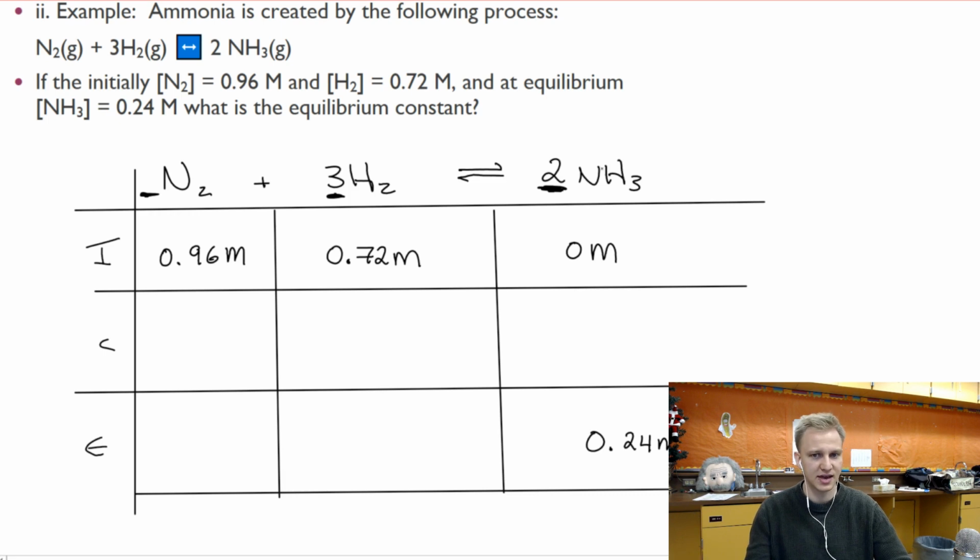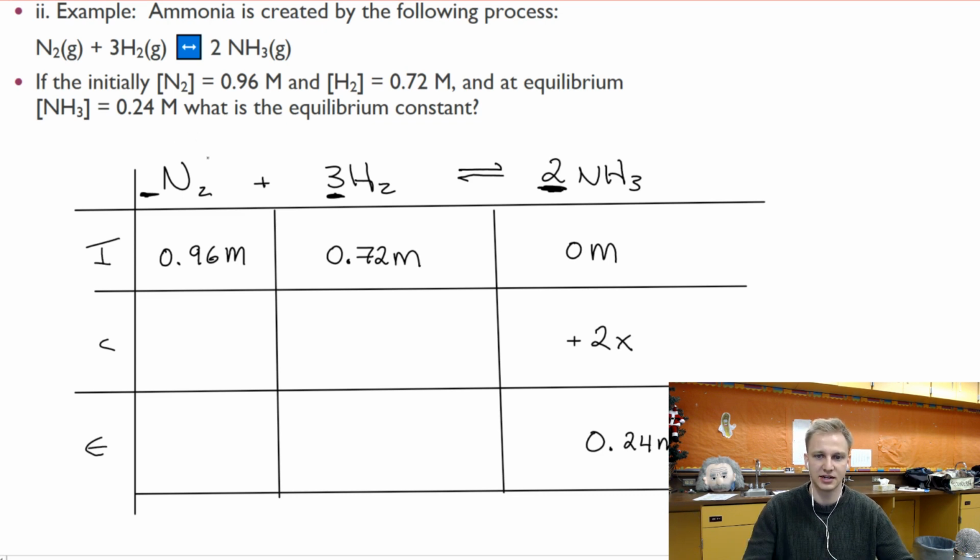So what we should say then is for every 1 mole of N2, we should have twice as much NH3. Whenever we have the products, those are always going to be plus, right? We want to go from 0 to having some amount of stuff, so we're going to add stuff in. And the reactants, we're going to take some stuff and take away from it to fill in that chart. So 0, and we're going to use that balancing coefficient to go plus 2x, and we know that that equals 0.24.